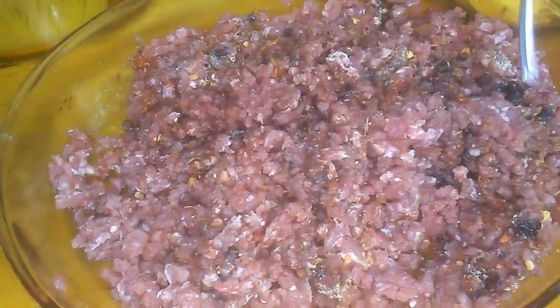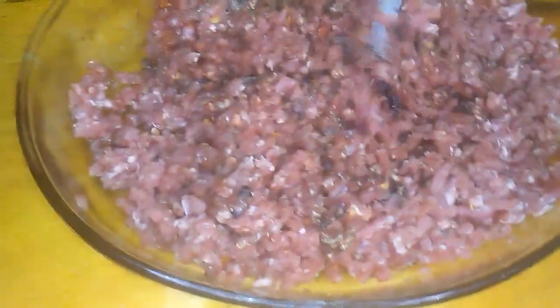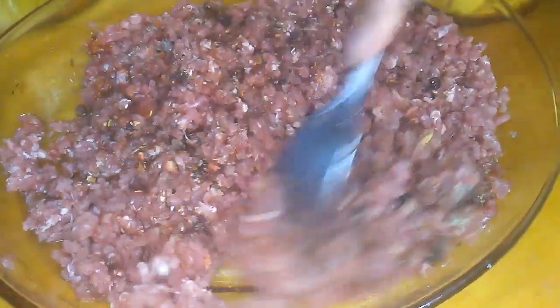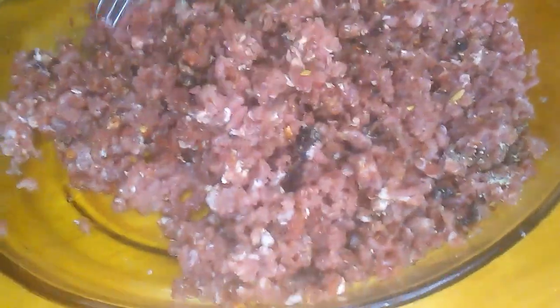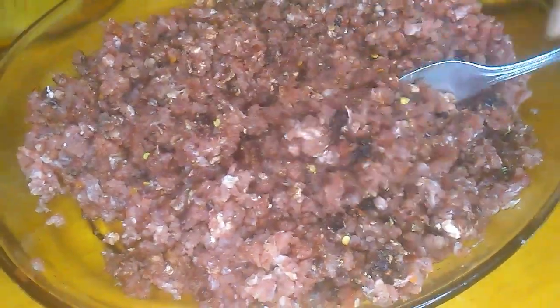And guys, there's a pot on the fire and it is hot, and I'm going to go over there and pour this in. So let's go. So guys, here's a pot. I am just going to pour this in.